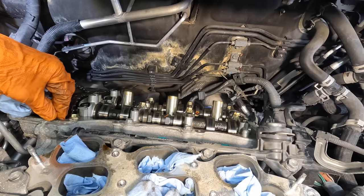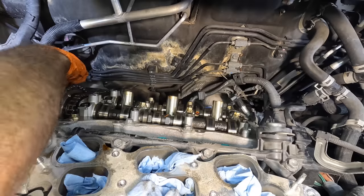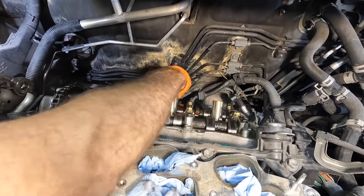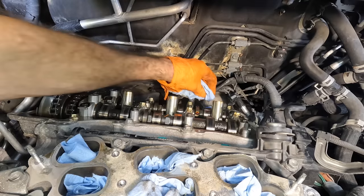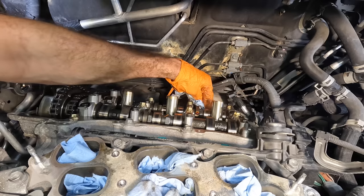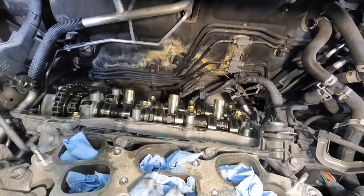Get rid of that sealant. Wipe this down. Get rid of all the dirt that was built up at the gasket surface. Get rid of you, wipe that down. A little bit more out back right here. There, nice and squeaky clean. We like it like that.